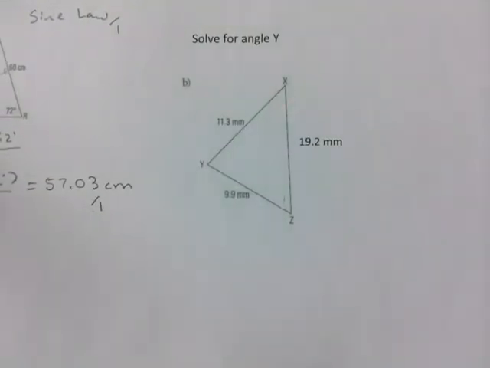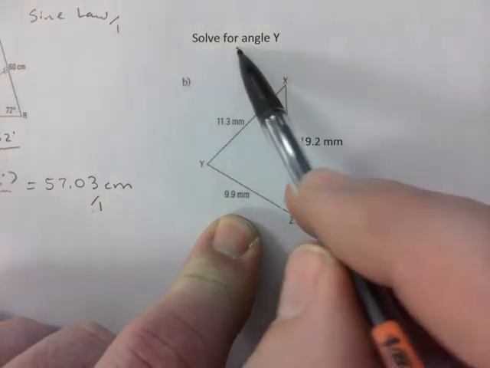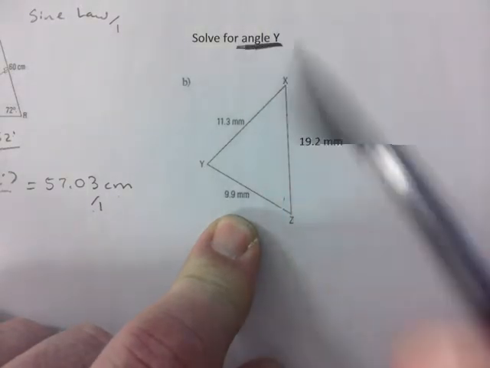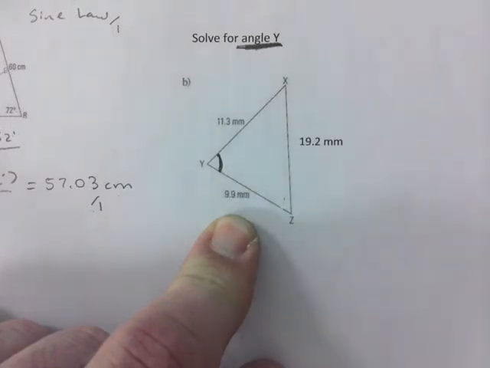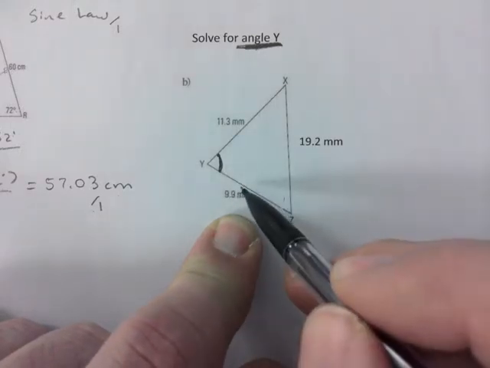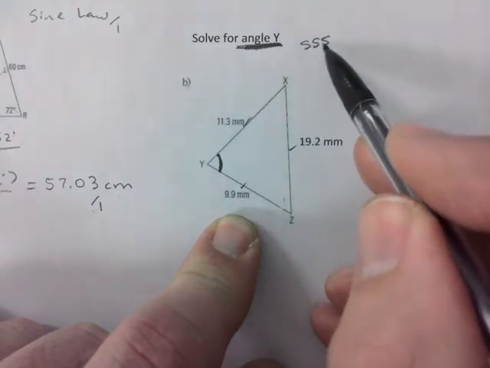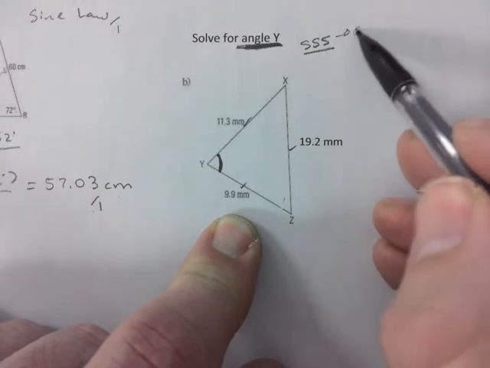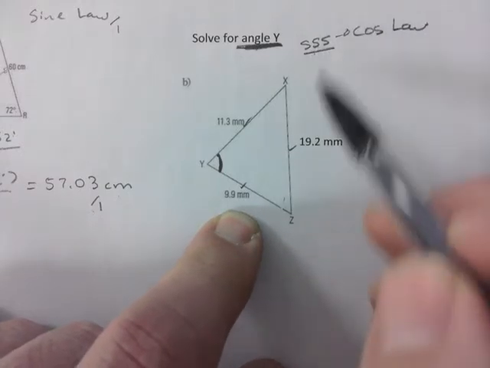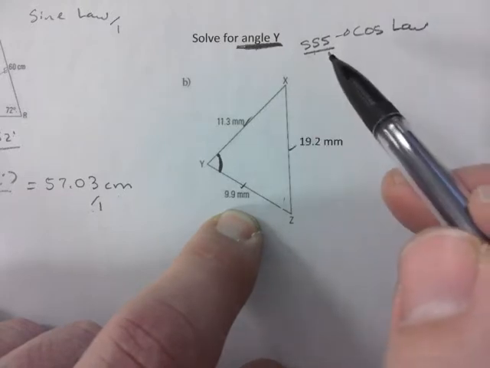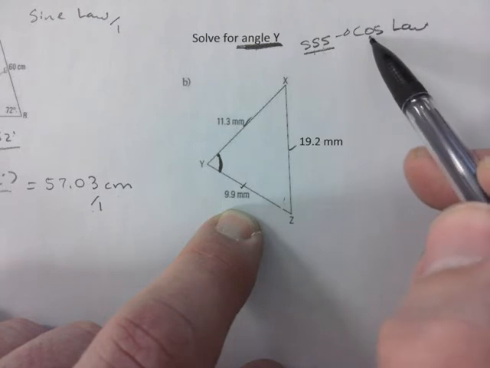This B, not the other B, the one to the right. It's asking for angle Y. Watch this, right? So this is the one they want. Okay, that's clear. Then I look and I'm like, all 3 sides are known to me. This is a side, side, side situation, which means, guys, the SSS only shows up somewhere outside of it. It never comes into the formula, right? So that's just to tell me I'm going to use cosine law.